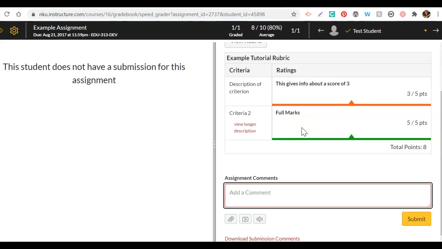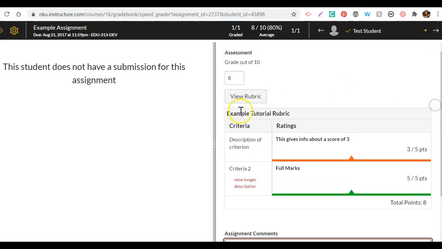So once again, this is found under Outcomes, and you will connect a rubric to an assignment, and then you are able to, if you choose that option to allow for this to be used for grading, you will always see this inside SpeedGrader where it can be used to help you grade student assignments. So this was Canvas Rubrics. I hope you find this to be helpful as you move forward throughout your class.